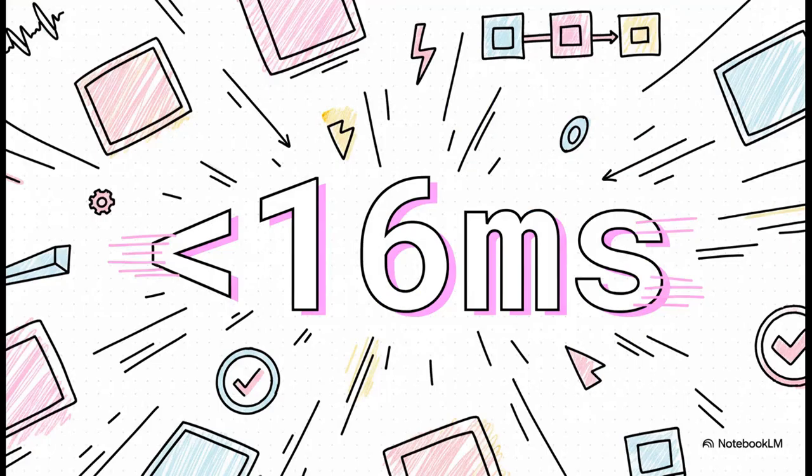And hey, don't just take my word for it. Here are the numbers. To process one video frame with a segmentation model on that WebGPU backend, it takes less than 16 milliseconds. Now, what does that mean? It means you can easily run at 30, even 60 frames per second. No stutter, no lag, just perfectly smooth, real-time AI in action.